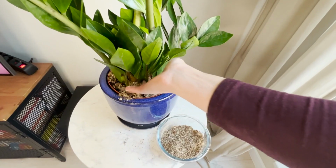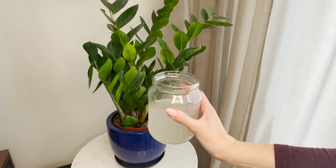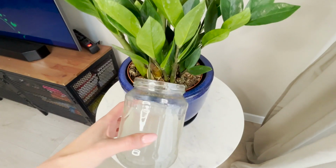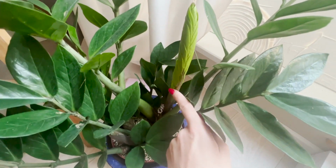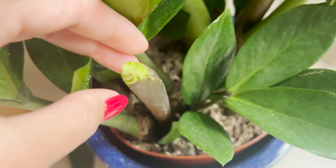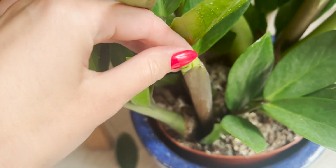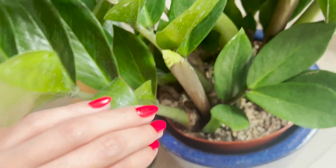Making this fertilizer costs pennies and takes less than 5 minutes. This fertilizer is for free. Simply water your Zamioculcas with it, and it will produce new leaves. Although this plant is easy to maintain, the emergence of new shoots is not a common occurrence. If you want to see young leaves, ensure proper nutrition for your Zamioculcas.